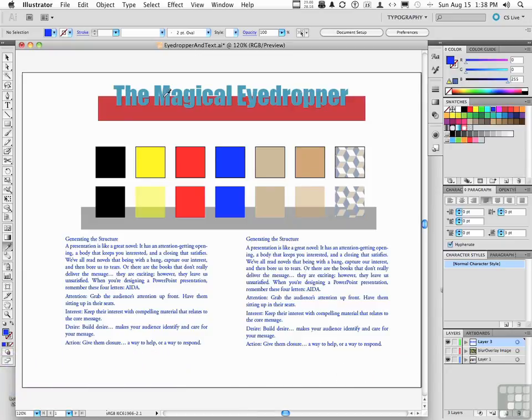Now, the same thing happens up here if you want to do it this way. I don't have the magical eyedropper selected. If I come over to a color and click on it, I've pulled the color into the eyedropper, but it doesn't know what to apply it to because I have nothing selected, so I can hold my Alt key down. See how it changes? If you don't hold the Alt key down, you're in Get It mode, and it's with the cursor a little bit leaning to the right. If you hold the Alt key, you're in Apply mode. It's dark, and it's leaning to the left.